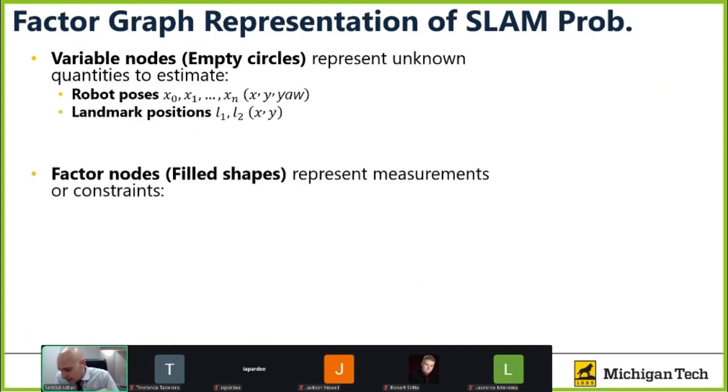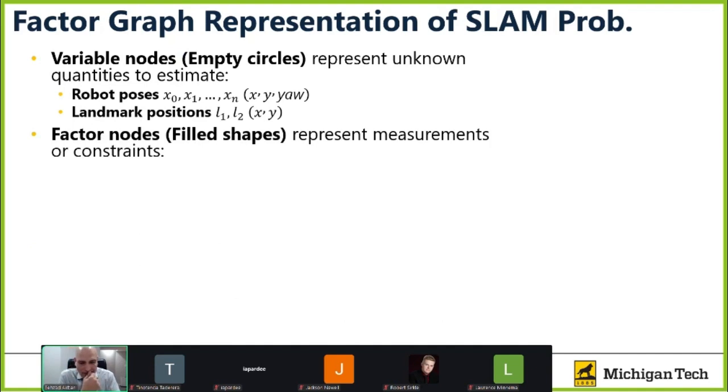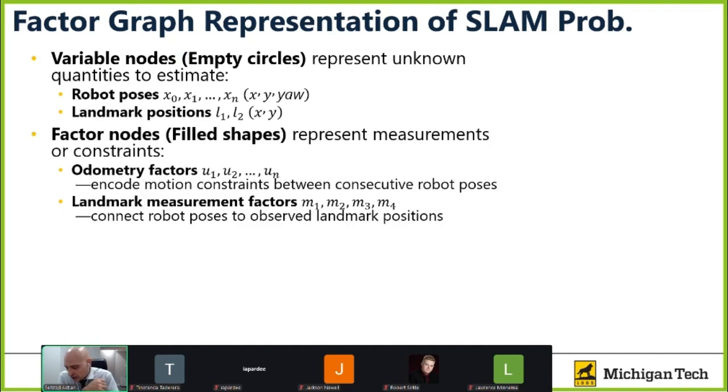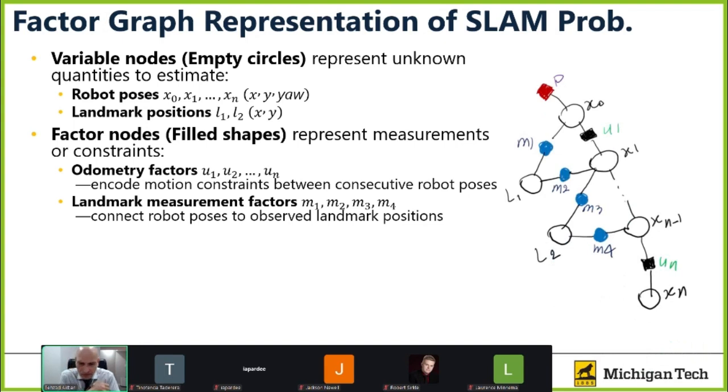The second step is to design a factor graph. This part I also talked about last class. We need to see what is unknown. We have x's unknown. We have landmarks unknown. For unknowns, we consider circles. For factors, we have odometry and landmark factors. We also have a prior. Oh, I wrote it wrong.